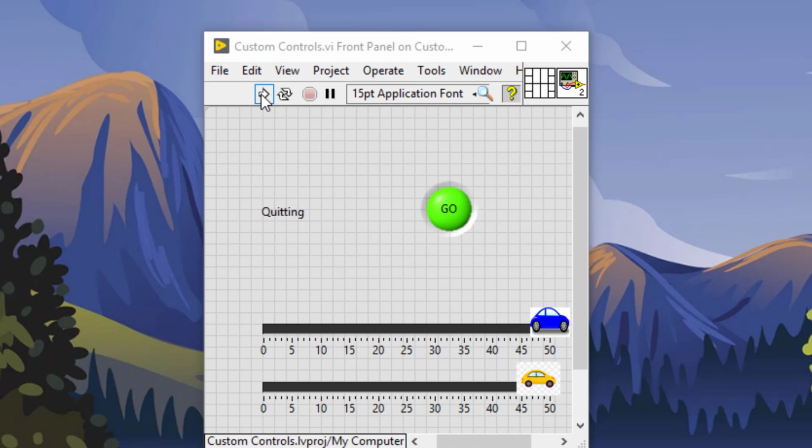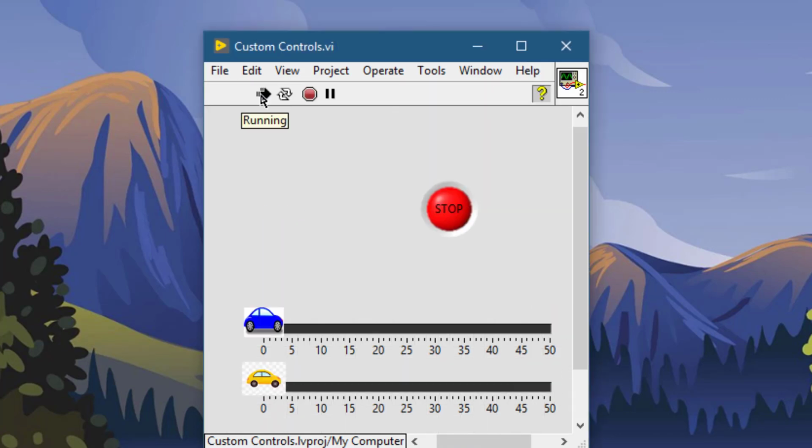So let's see how our VI works. Let's start the race. Racing has begun. Yellow car is leading.